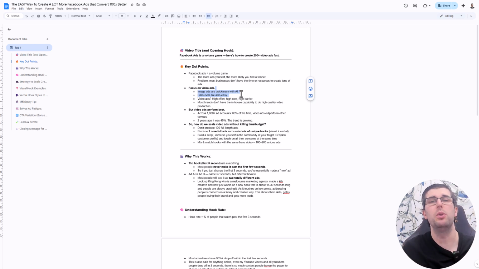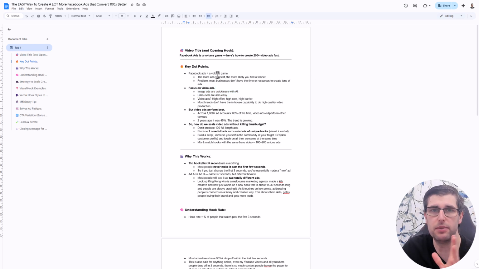So, we all want to make more ads, but the problem is making them fast and making them high quality is really a problem. That's why there's a lot of AI UGC apps. That's why there's a lot of products now that are AI video creation, and I am all for it. But there is also a way of doing it where you shouldn't be making new creatives every time. So let's get straight into it.